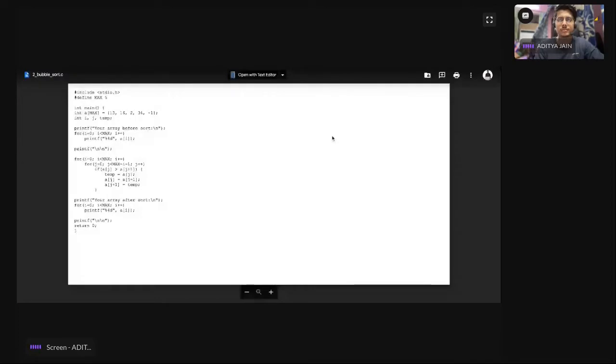Let's get the link, and here it is. Okay, I'm not sharing the screen, right? Give me a second. Let me share the screen. Share a Chrome tab and bubble sort. Let me create a brand new Chrome tab and open it there, because we will be switching between two different tabs.